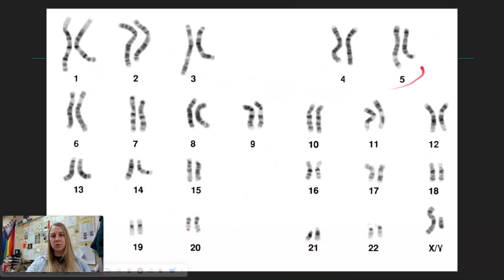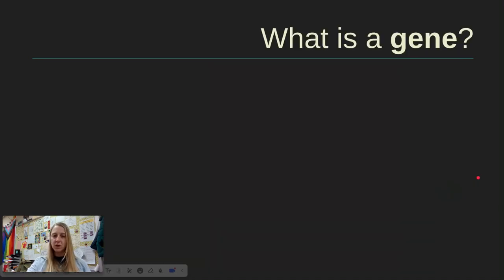Again, you'll see the autosomes numbered 1 to 22 over here, and then down here in the bottom corner, you'll see XY. And in this case, look, there's a big chromosome and a little one. That big chromosome is the X chromosome, and the Y chromosome is actually just a tiny little thing. So it doesn't literally look like the shape of a Y, but it's smaller than the X chromosome. Because we have 1 X chromosome and 1 Y chromosome, this one's going to be a male. So again, nothing in your notes about that. I just wanted to show you what a karyotype of a male would look like, since the other one was a female. So let's keep going with your notes.